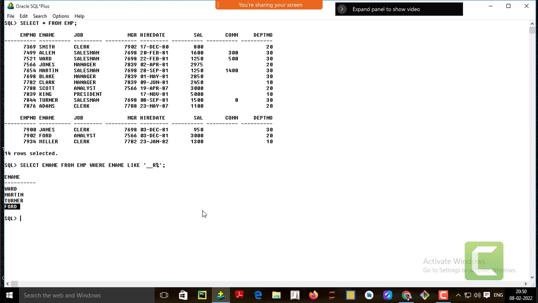Okay, now another question. Suppose somebody asks, I want to find out all the names beginning with A. Gaurav, now you tell how to find all the names beginning with A. What is the query I should write? Select ename from EMP where ename like, in quotes, percentage sign then A. Correct.